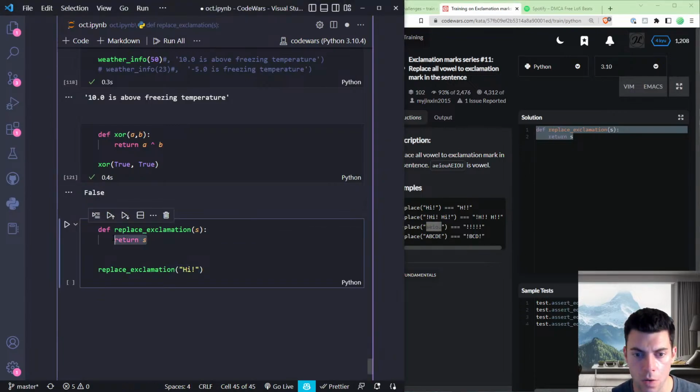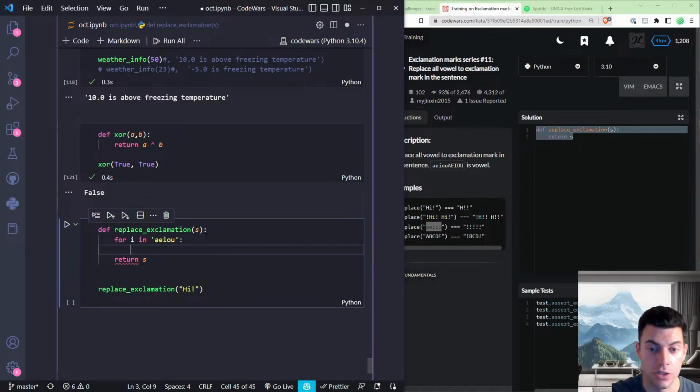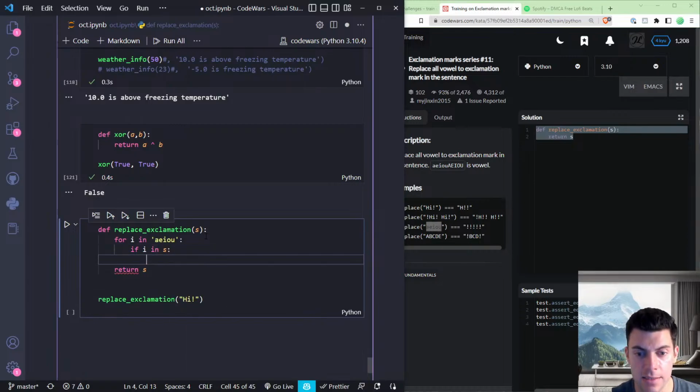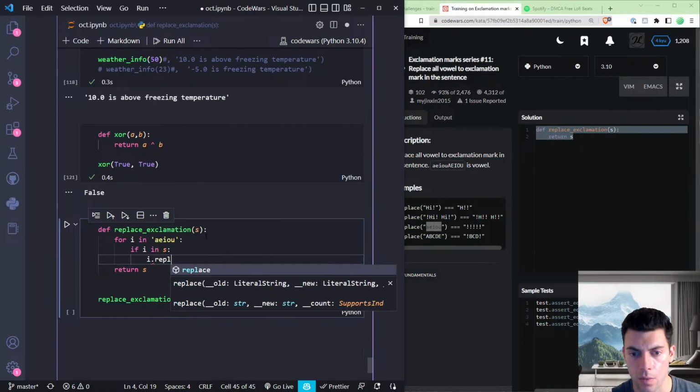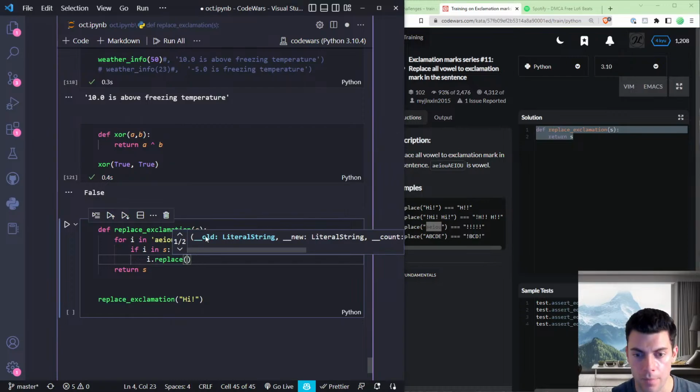Okay, so I think a good way to do this is do a loop over the string for I in A-E-I-O-U, so each letter. If I in S, then I want to do replace I. Oh, okay.